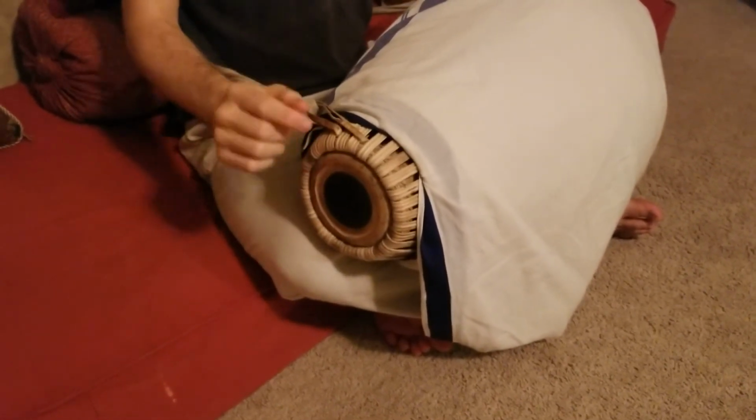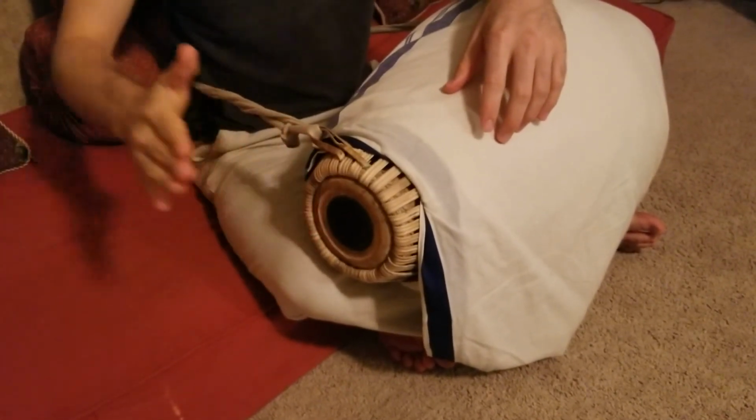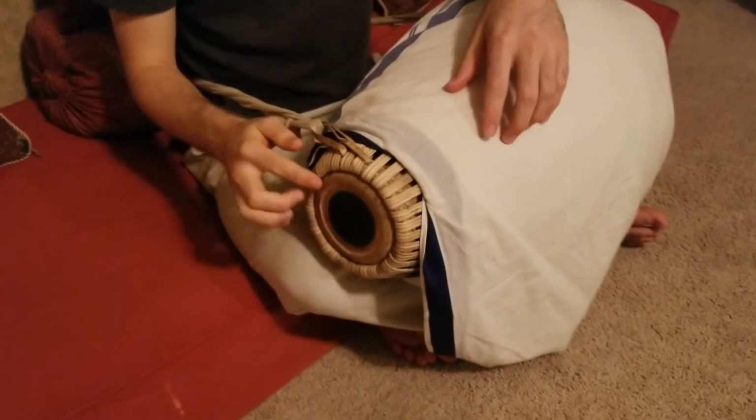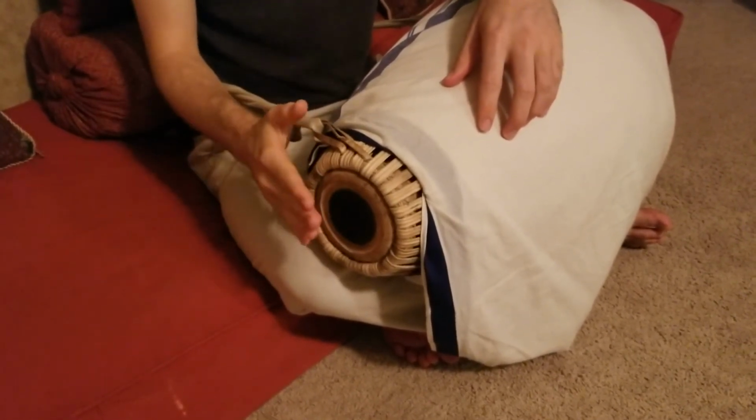Now, you were hearing te re kita. The ta is the open sound. And the way you play it is you're actually mainly hitting the rim, and your fingers are just bouncing.